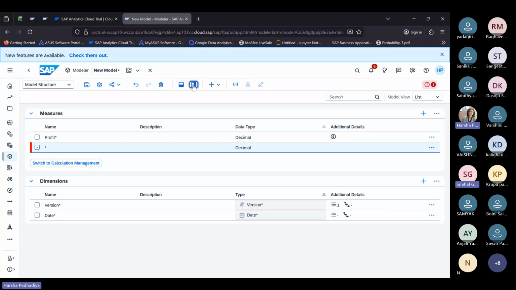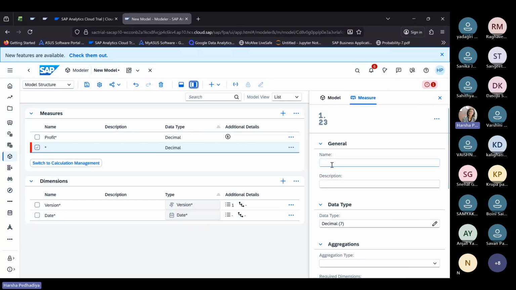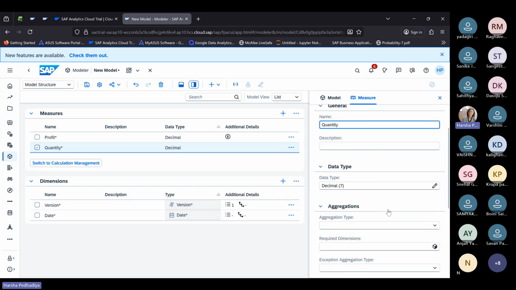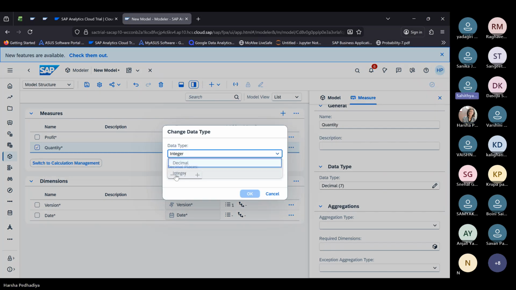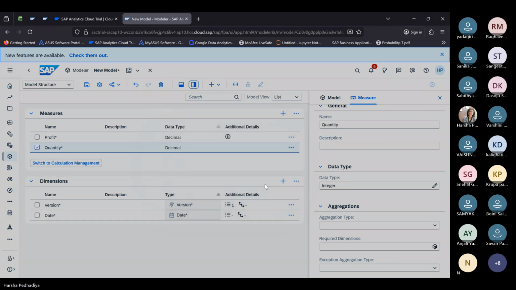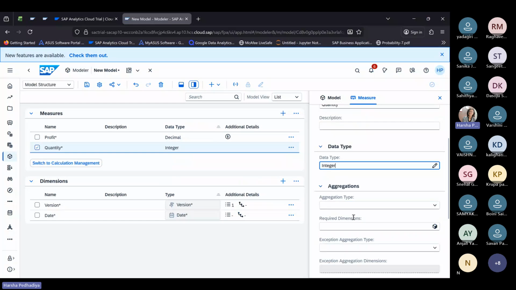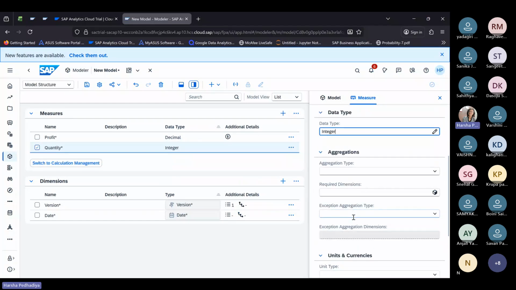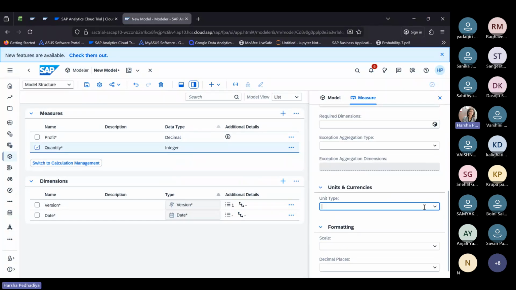In that row, ma'am. Yes, that. Got it. Here you have to choose quantity. In quantity, it's an integer, not decimal. And for unit you can choose PC, like percentage or something.